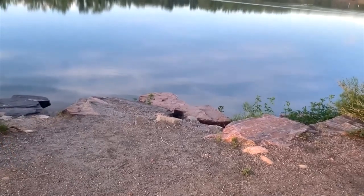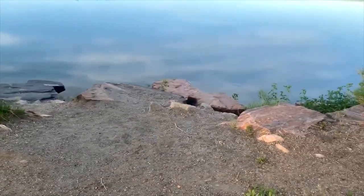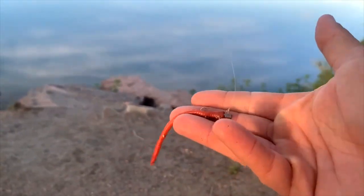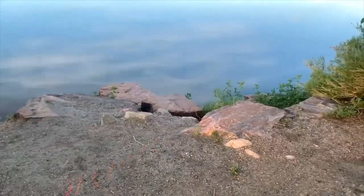All right, so I'm back over here at this lake, and I see a bass right behind this rock here. We're going to try and get him with that worm on the jig head. So let's go. We're on 4-pound test. Let's make it happen.